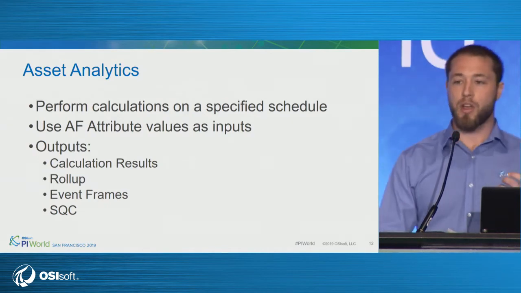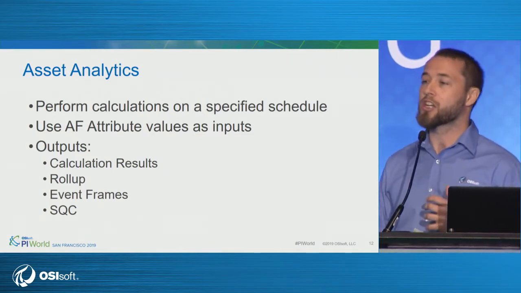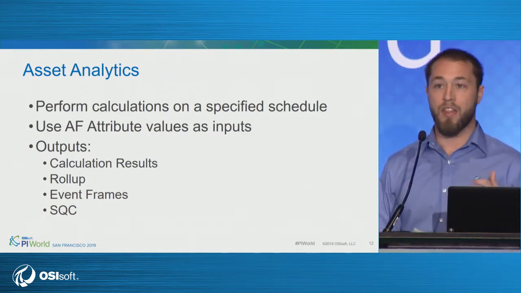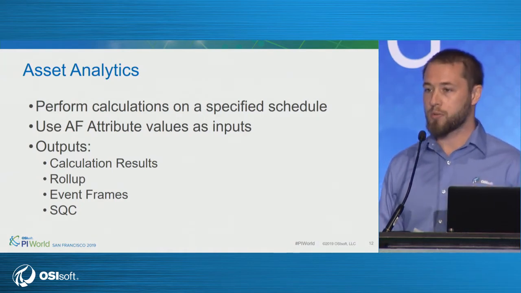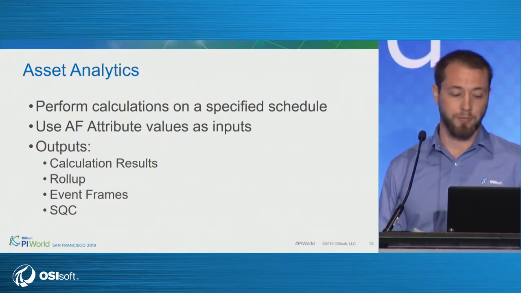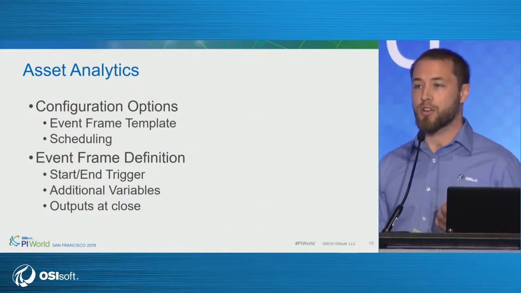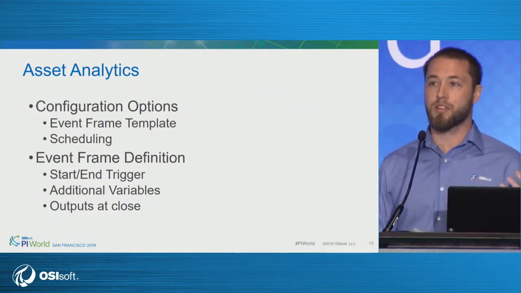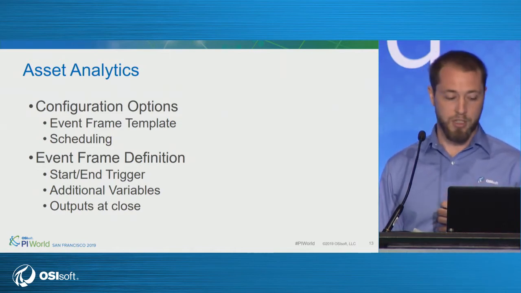Asset analytics is a way to perform calculations on a specified schedule. They use AF attribute values as inputs, and there can be a number of different outputs, right? There can be calculation results, roll-ups, event frames, or SQC, SPC type information. We need to understand a little bit more about event frame generation with asset analytics. And so there are some configuration steps that you need to be aware of because we'll cover them a little bit later in the presentation.